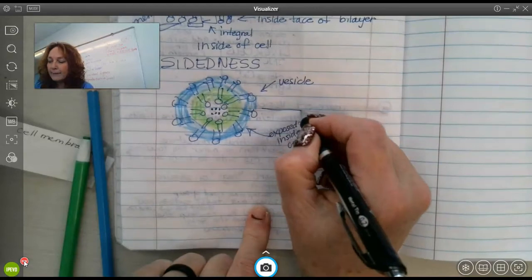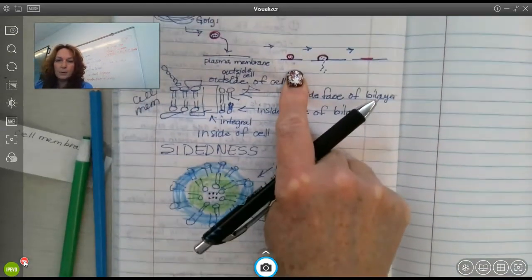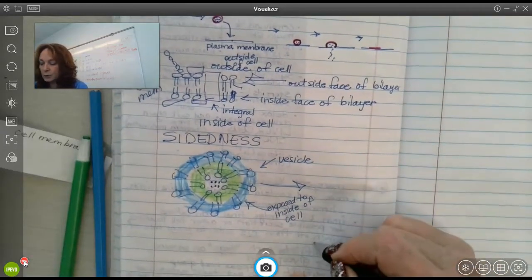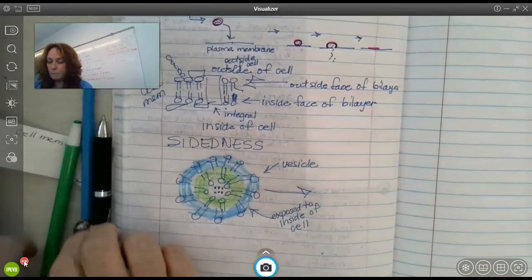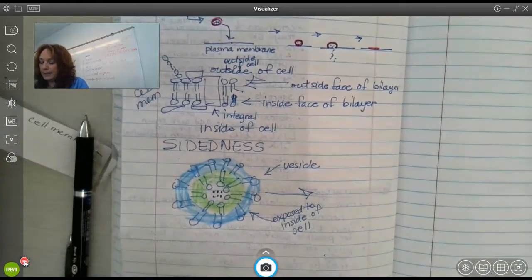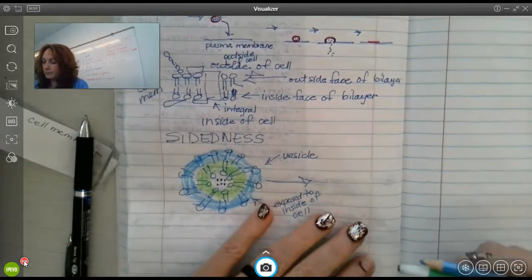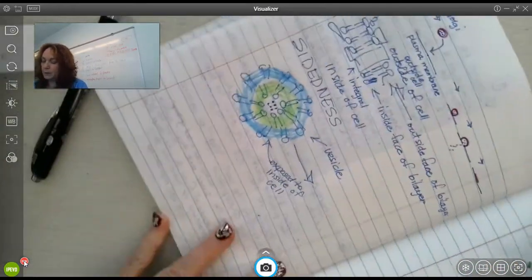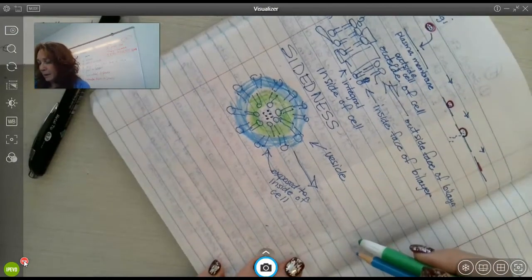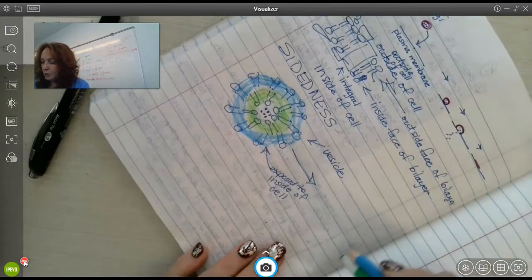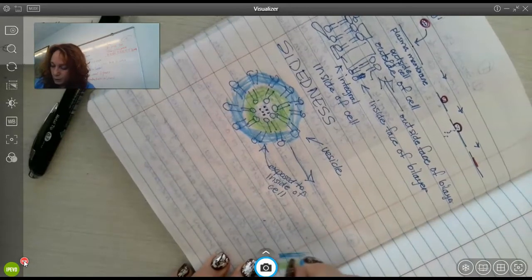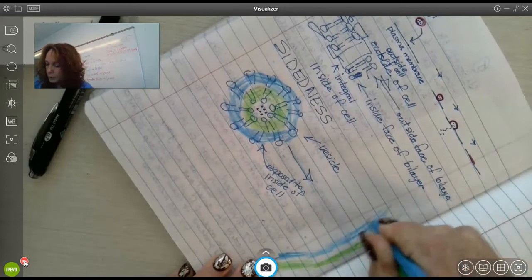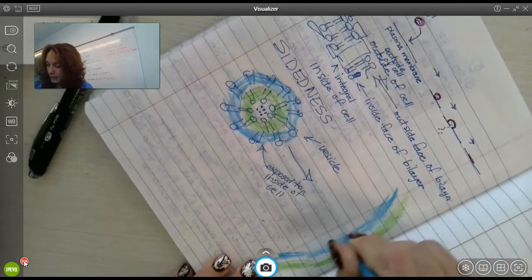So as it travels to this plasma membrane up here, the inside part is going to, let's just use color now. Here's the outside of the cell. So this is what the plasma membrane looks like. So let's just make it this way. Okay, so here's our plasma membrane. I don't know if I can do two at a time. Ooh, look at me. I'm super proud of my drawing things two at a time-ness.